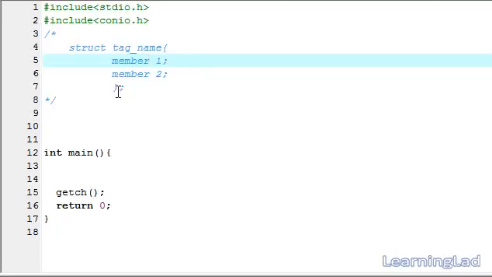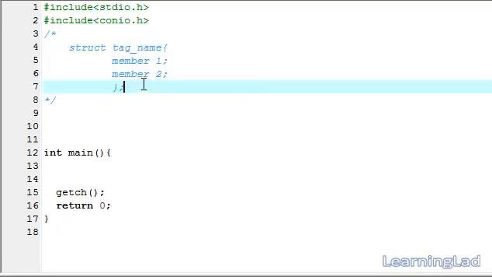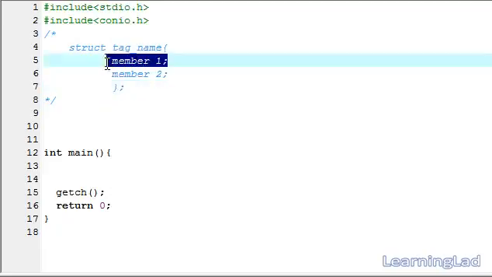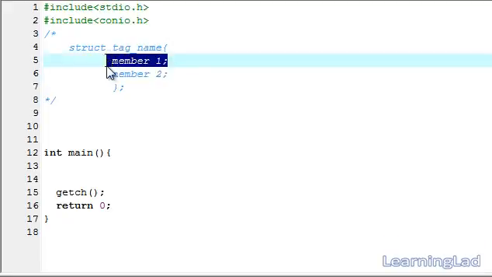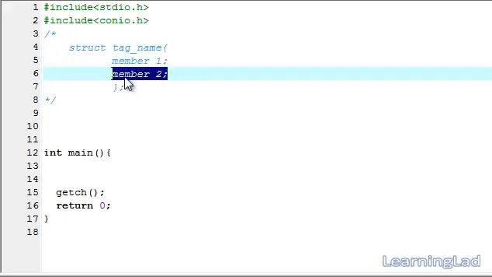Then a pair of curly braces, then a semicolon. Within these curly braces you have to specify the different data types. If you are writing a structure for a student, then you can write the attributes of the student in here as the structure members. For example, you can write the student name, then student age, student marks, student details, anything.